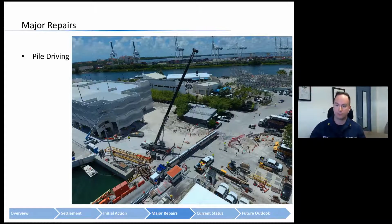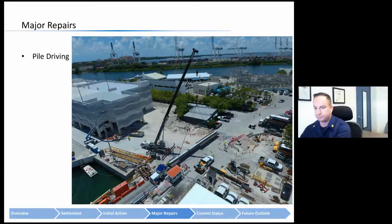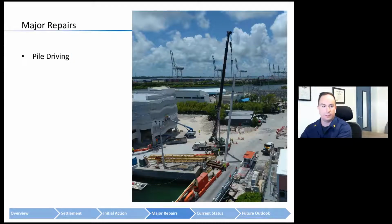So at this point, traffic is stopped. We've rigged. We're about to lift. And this will take us to the next step, if I can get my slides right. So the next step is going to be rigging the pile. So once the pile's off the truck, we let all the traffic flow through, and then they prep the pile on the ground, get it rigged to lift, and then they commence the lifting operation, at which point we secure traffic again. And traffic remains secured as the pile is lifted, as you see it happening in this picture, and is moved into what we call pocket. That's where it was placed with the false work and secured in place.